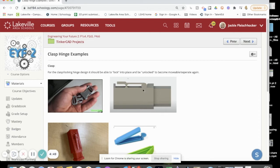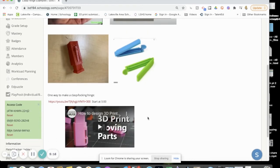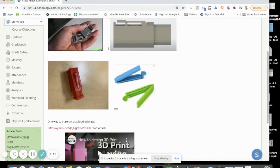It's kind of the same idea with this, where there is a little cutout where this round part locks into the sliding rectangle. But then by pushing this part, it releases it so you can slide that rectangle out. This is another modified version of that one, or like bag clasps, where the end can clip into the other end, and then by pushing that little tab, it releases. So lots of different ways you could go about it.